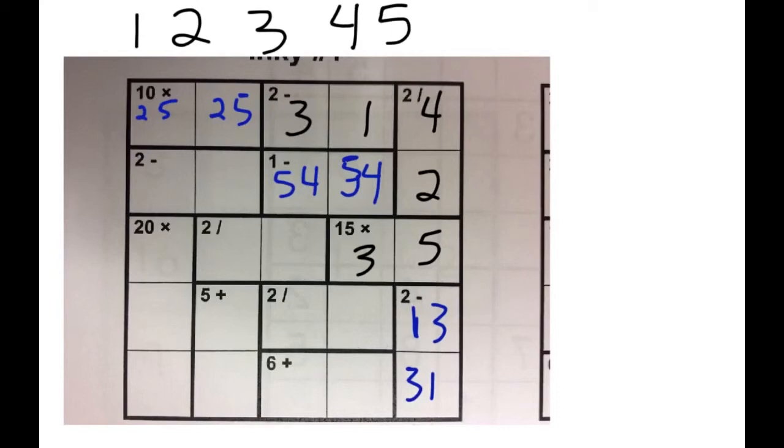Okay, and then same thing, we know that those have to be a 5 and 4. The other boxes then have to be a 1 and a 3, and they got to subtract to give you 2, so that works. 3 minus 1 is 2, and just keep on going like that. So the next row, we already got our 3 and a 5. We want two numbers to divide to give you 2, so they could be 4 and 2, or it could be 2 and 1. So that one, we're not sure which way to go.